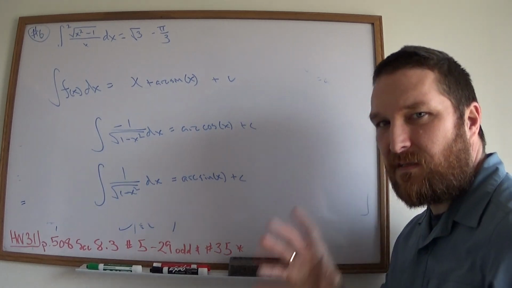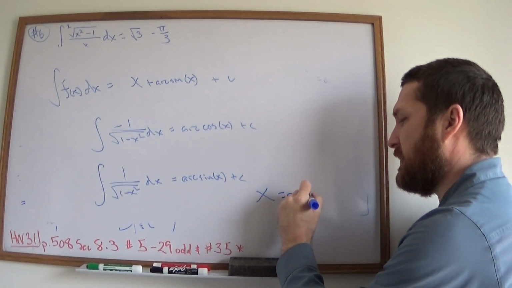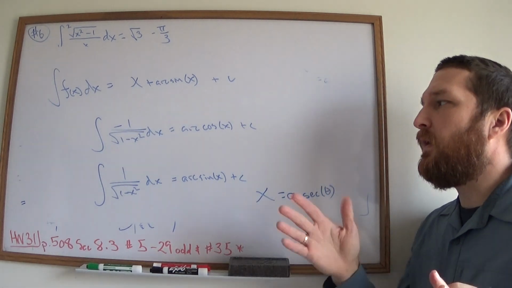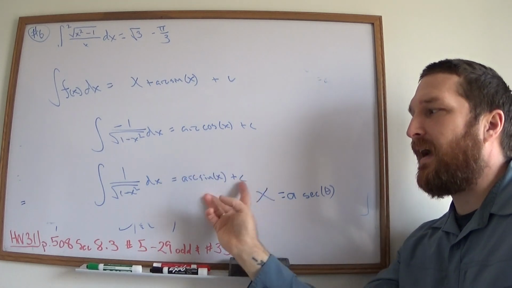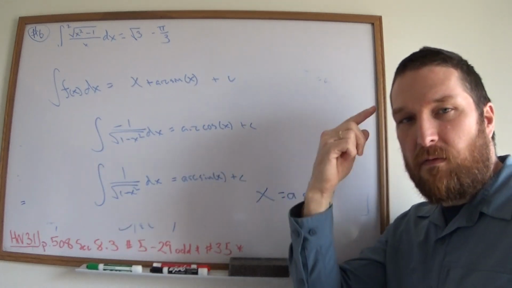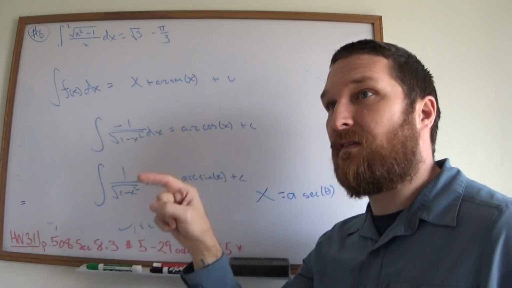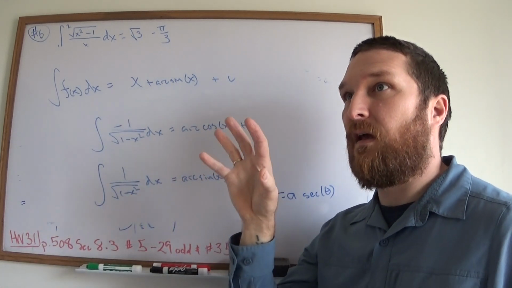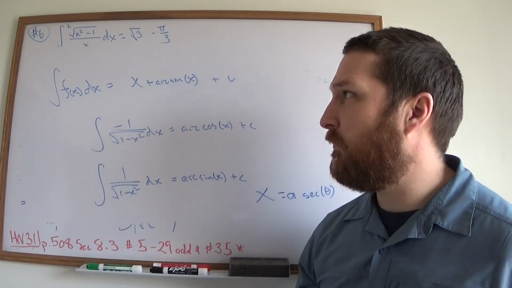And I think one of the reasons that books say, always, always, always use this as your substitution, is so that when you check in the back of the book, you get the same thing and it's not off like that. I don't know why they do it the way that they do it. I don't like it. And then you have to memorize like 3 things. If it's x minus this, then it's secant. If it's this minus x, then we use sine. And if it's this plus this, we use tangent. Those are the 3 things you have to remember.